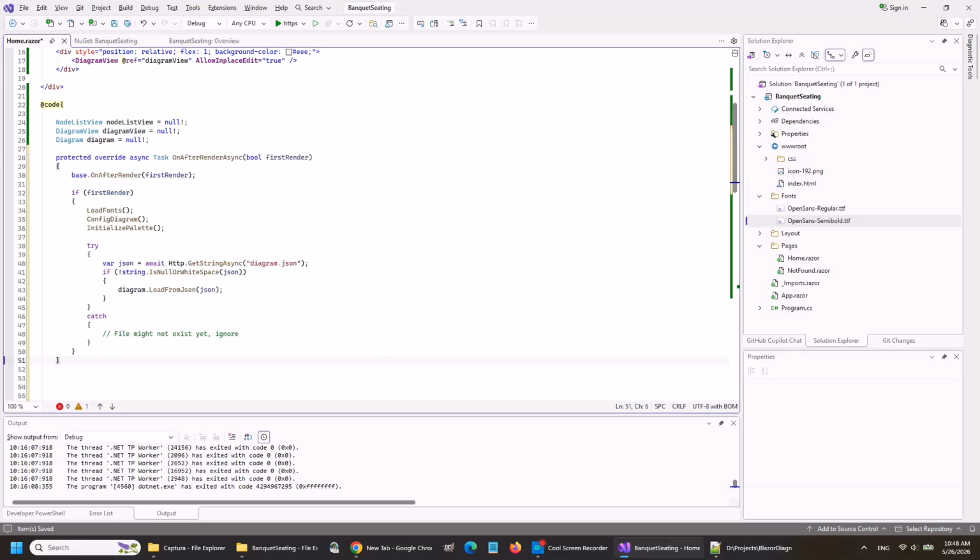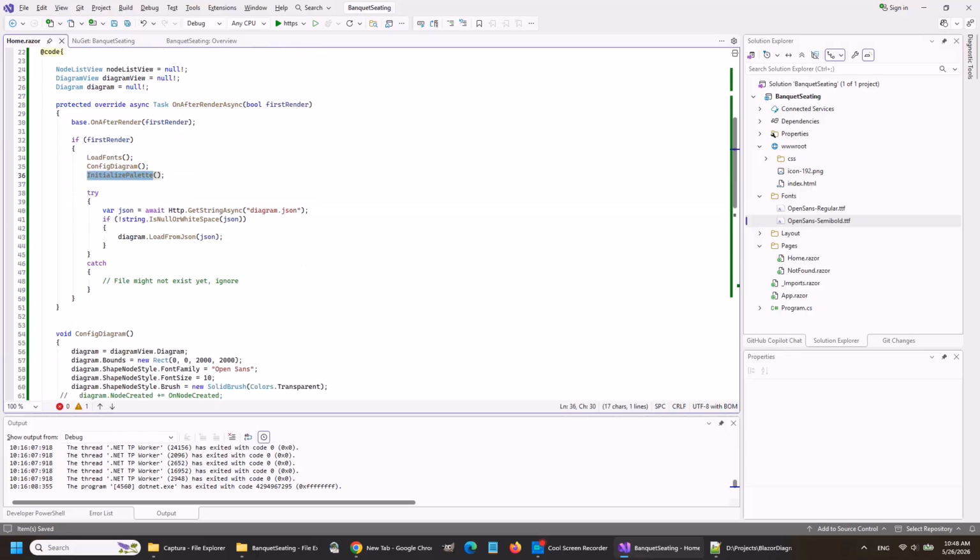Now, time to call the initialization methods. We override OnAfterRenderAsync, and there we load the fonts, configure the diagram, and initialize the NodeListView. Let's comment the code that loads the initial diagram. We do not need it for now.